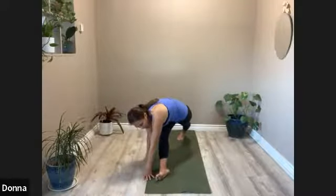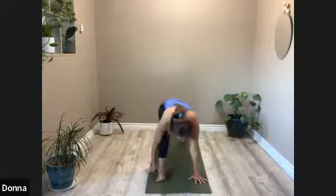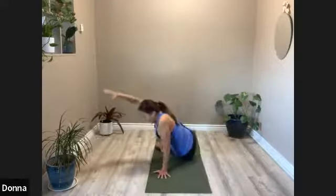Beautiful. Walk back to center. Left hand down, right arm up. So you can come to the pinky toe side, drop that left hip and reach your right arm up. Big stretch. And then shift your left hip down. Let your right foot come around and come all the way back to the back of your mat to take that twist over your right knee, your left leg is straight, twisting over this side.